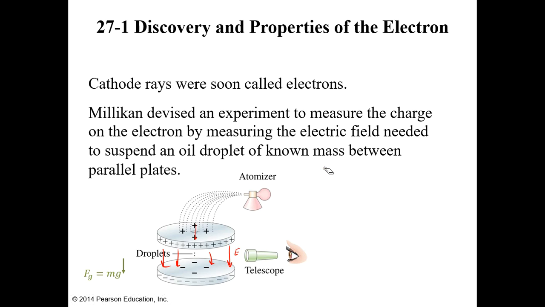and so the electric force is going to be the charge times the electric field. Charges are negative, so the force is going to be pointing upwards, opposite the electric field. And so he would just adjust the electric field until these two balance, and you end up having that the electric force has to equal the force of gravity, or that QE has to equal mg.